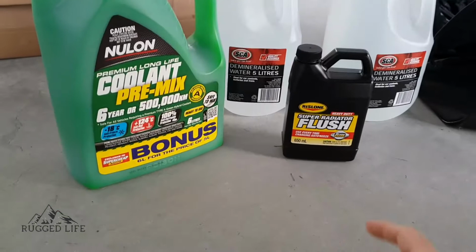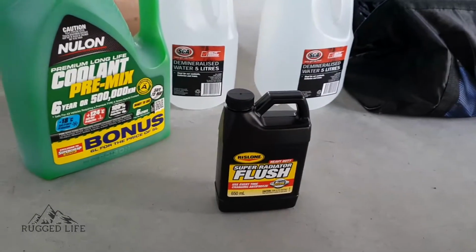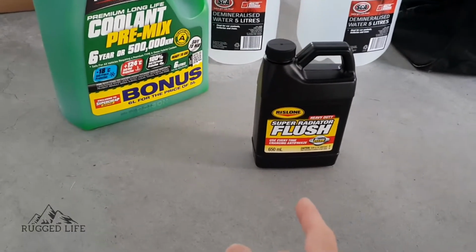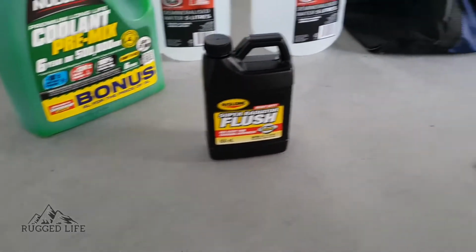distilled water. So for this one, my X-trail only clocked up 150,000 Ks at the moment. So I don't know the history of it, if someone's done it, so I'm just going to do it anyway and do one of these guys. So we're going to do it simple today.